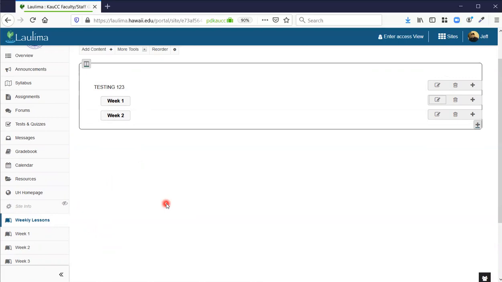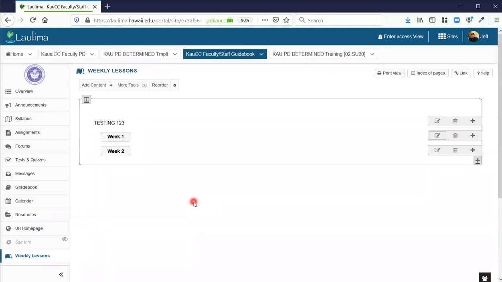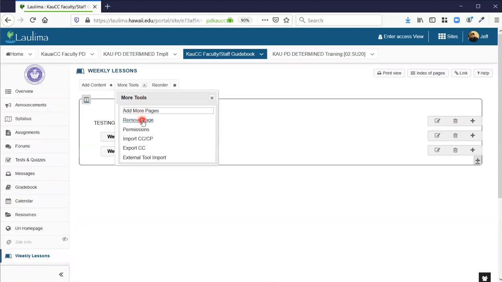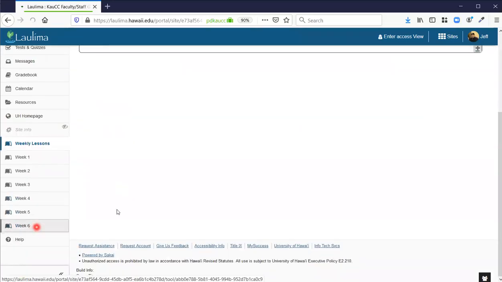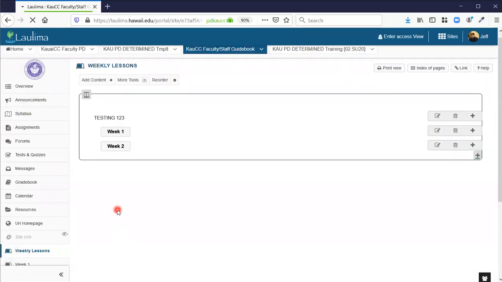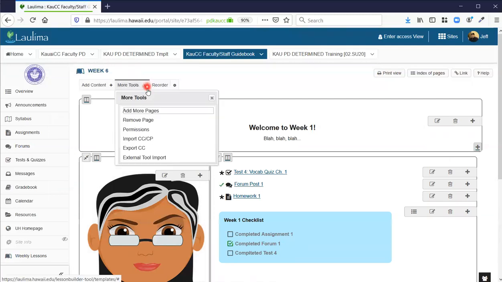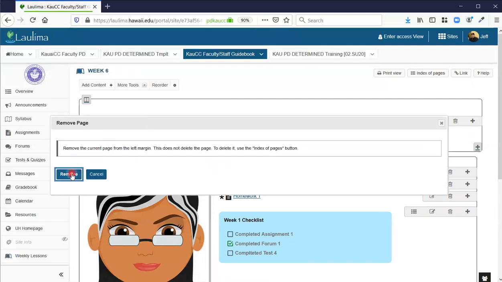All right, I'm gonna stop there. Oh, no, actually, I'm not gonna stop there. One thing I didn't talk about, whew, almost forgot. You remember I said something about removing pages, right? Now, I did remove a page, right? Let me actually just show you one more time. I'm going to remove, not this page. I want to go to this week 6. So here I am on my week 6, and I'm going to remove it. And I click remove.